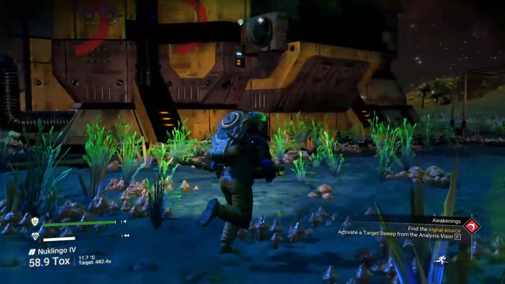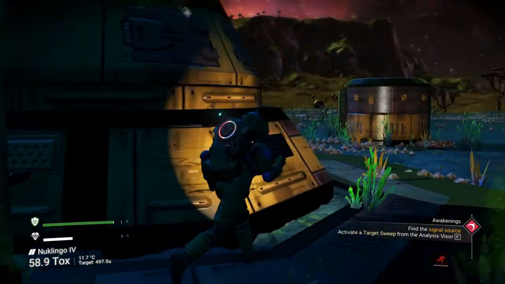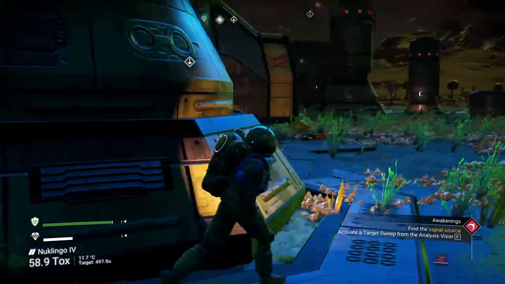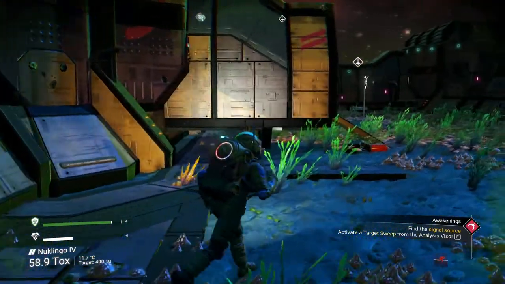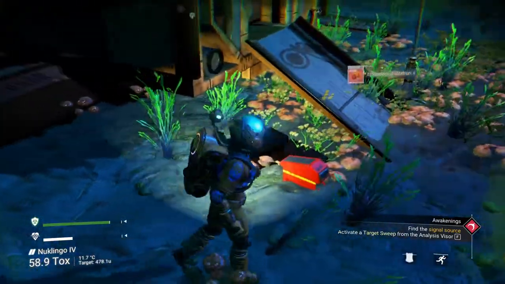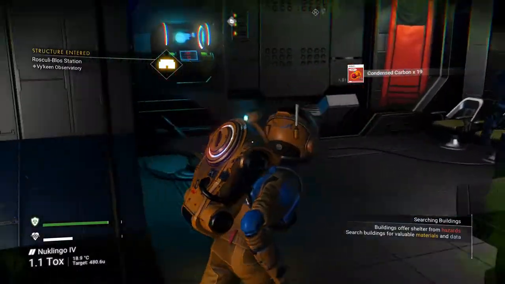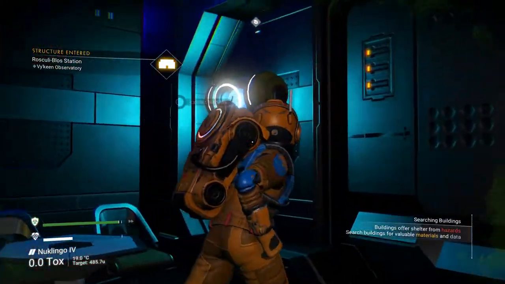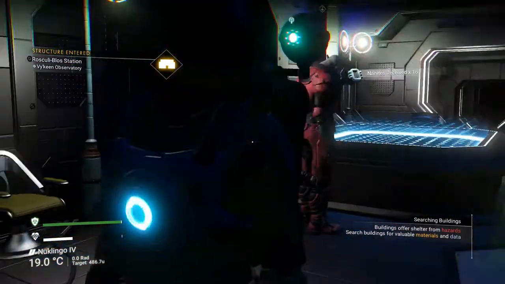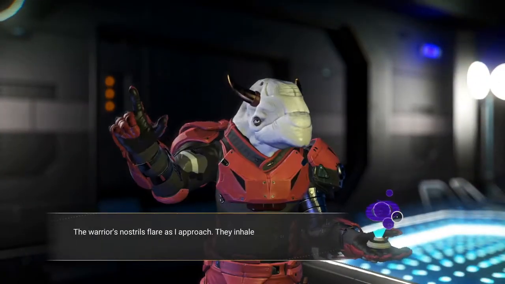Where do we have an entry point here? Where do we have an entry point? It's over here. Is this one of those that's going to be rather closed? And I'm going to have to shoot it and I won't get in. No, I can get in. Oh, it's actually people in here. Well, isn't that a Viking observatory? Well, that's just lovely. I'm going to talk to you, General something something.